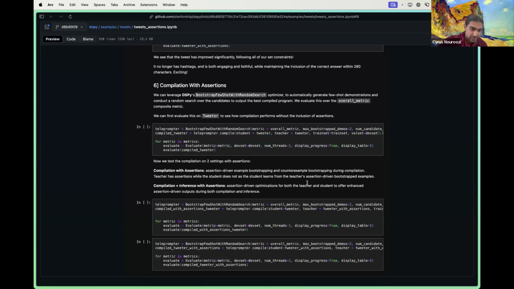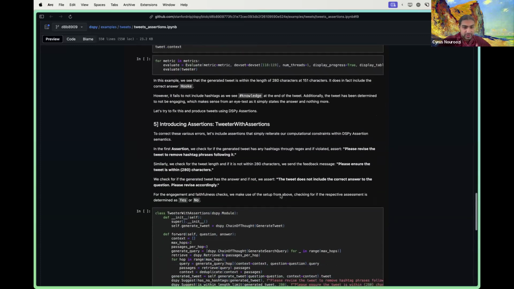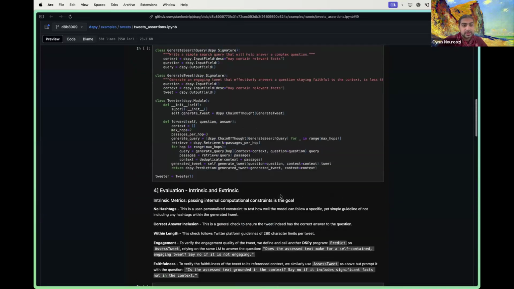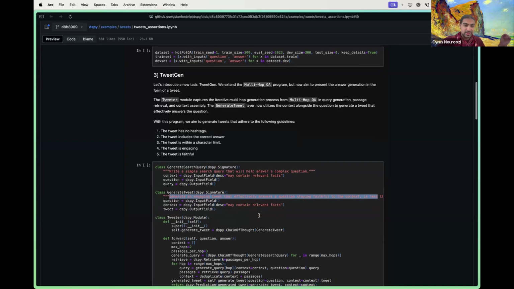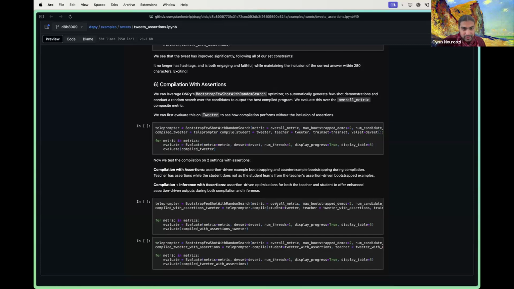And Raymond, you're asking if there's a way to give a starting prompt to the Bootstrap. There is not. All of DSPy is, hey, you don't have to worry about it. But if you wanted to nudge the LLM in the right direction, then in your signatures over here, as the docstring, you can put a starting prompt of sorts. This is where you can put your best knowledge into it so that it's not starting from scratch.